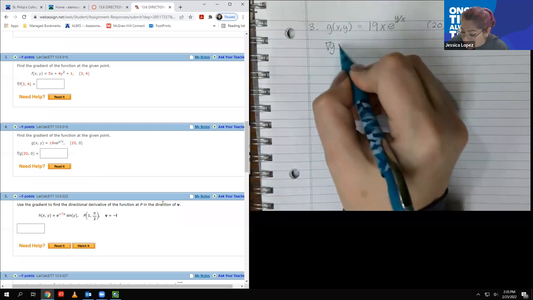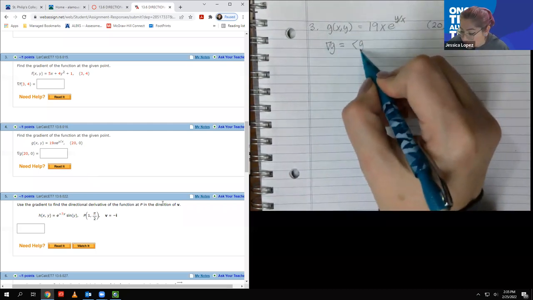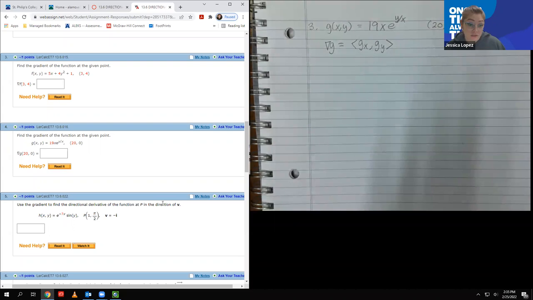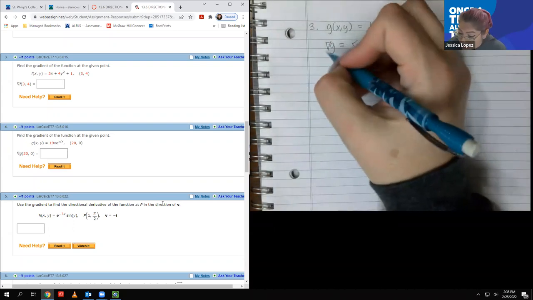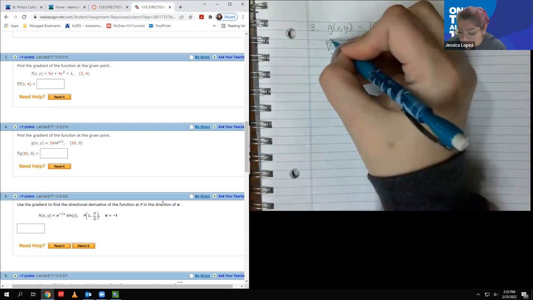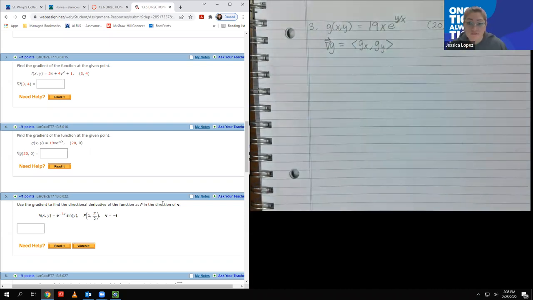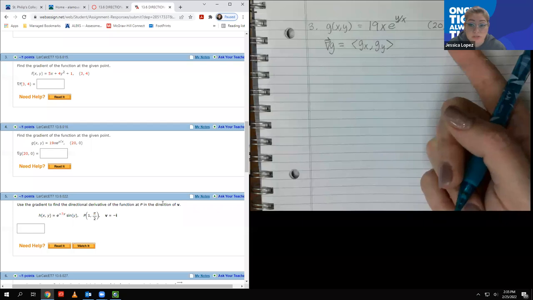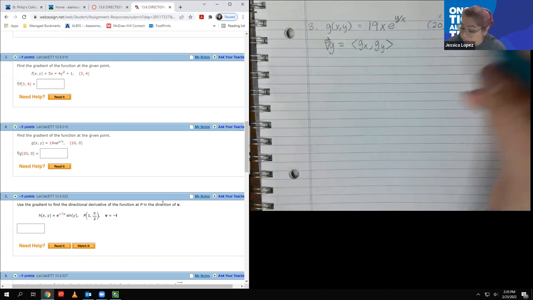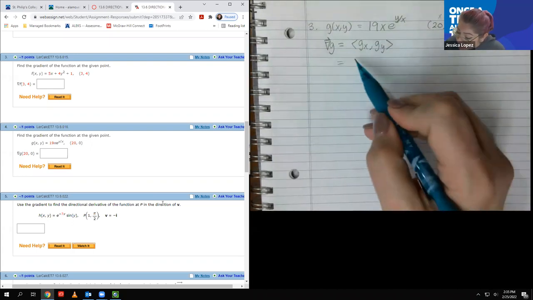So the gradient is actually that part that we did in the directional derivative. It's just the derivative with respect to x and then the derivative with respect to y, but as components of a vector, okay? When you write this on paper in the book, they just bold the gradient symbol, but it's really a gradient vector. So you do need to put that vector notation, just like I do on v and u when I'm talking about a vector. And then it tells me to evaluate it at this point. So once we find those partial derivatives, we have to plug in this for x and 0 for y, okay? So let's go ahead and take a stab at it.